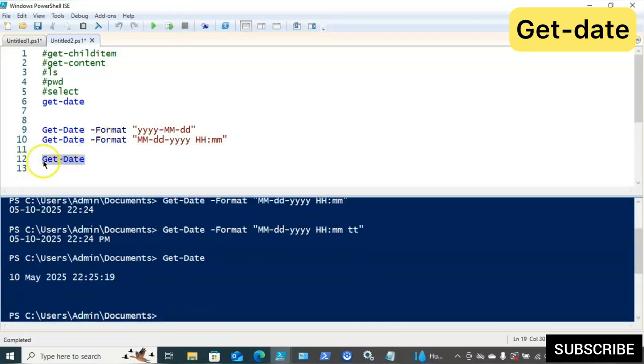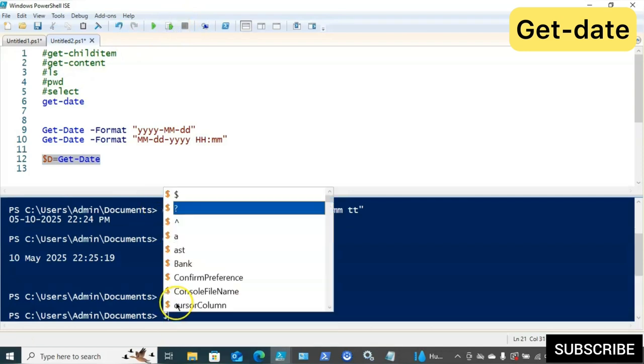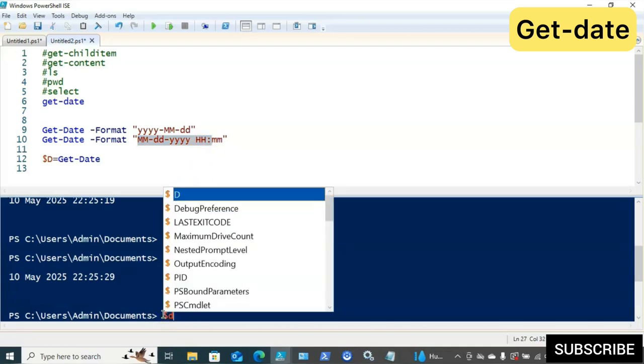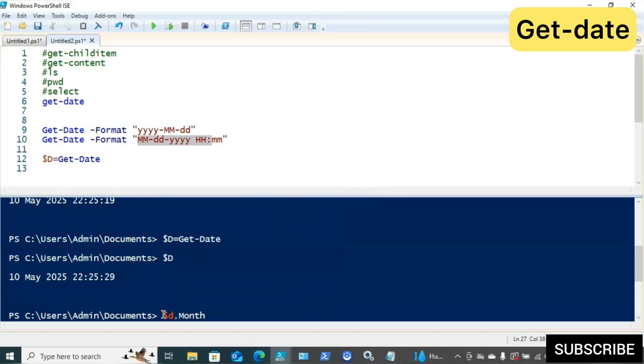Now what I will do, I will store this information in one variable called date or D. I will store the information in $D. If I execute $D, you are able to see the entire information. And then you don't want either this format or this format. I just want to know the year, month, something like that. Then $D, I want to know the month. For that, right now the entire information is in the $D variable, then pass $month.